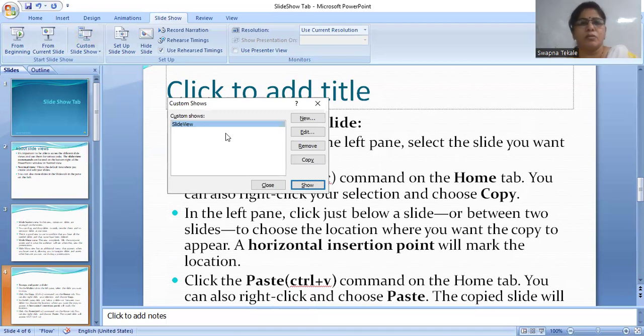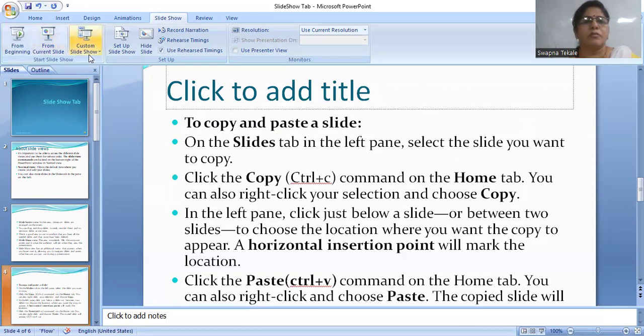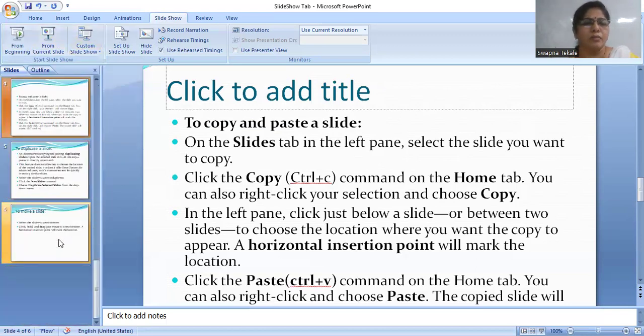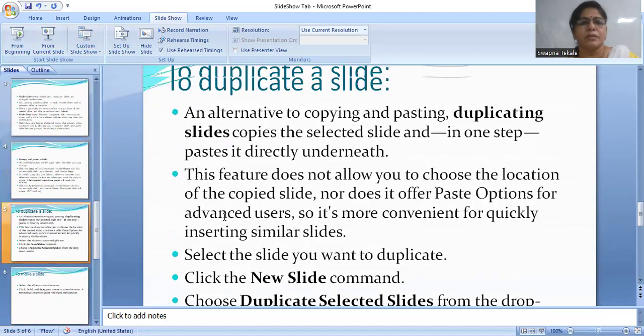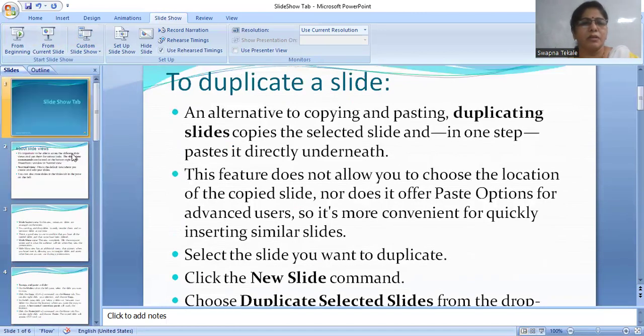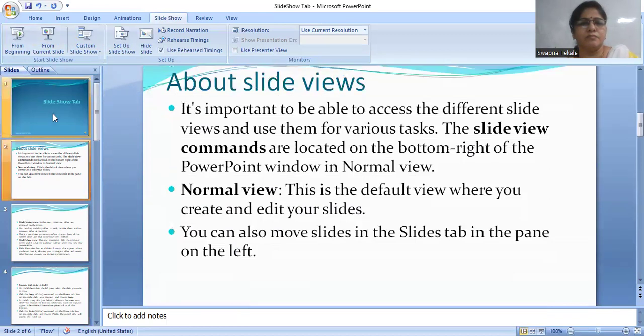We can also remove it by clicking this. So this is about the custom show. We have 6 slides here, and I have added only slide number 5, slide number 1 and slide number 2.